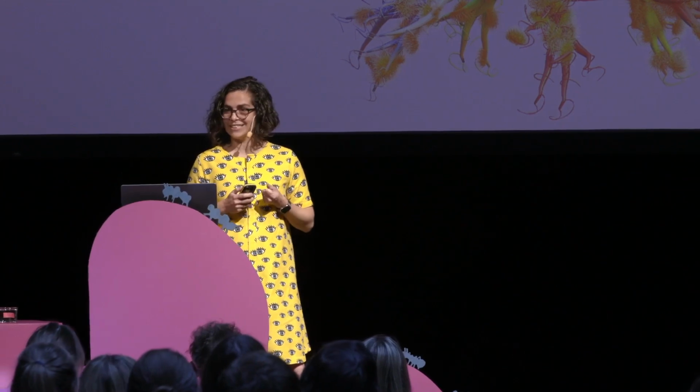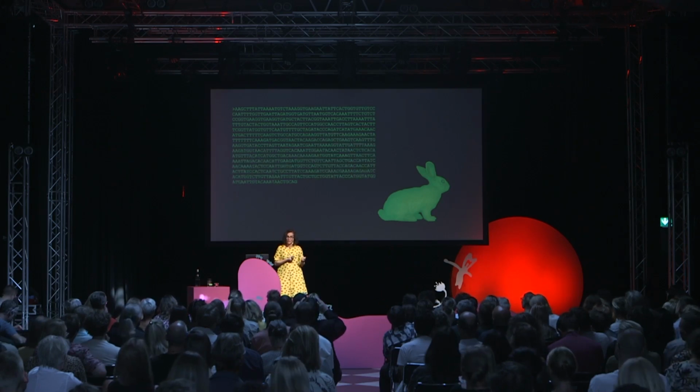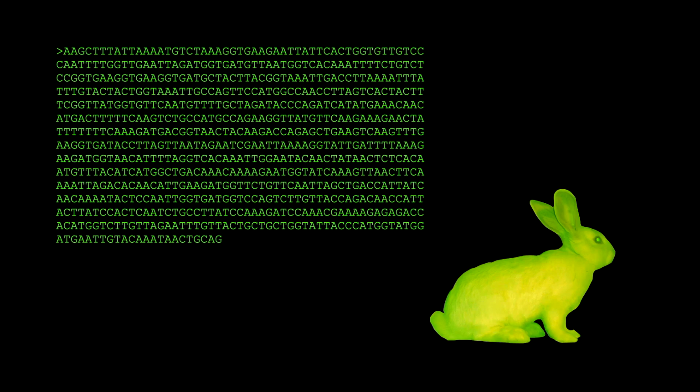People ask cool questions. Maybe if you're someone who's more techie, software, I can tell you about how DNA is kind of like a software code, and synthetic biologists like to program cells to do different things. This code of A's, T's, C's, and G's is a program that tells cells to be fluorescent. You can also program cells to make slightly more useful things, whether it's insulin, the enzymes that break the stains on your clothes in laundry detergent, or even the vaccines that are letting us all be here today in this room.